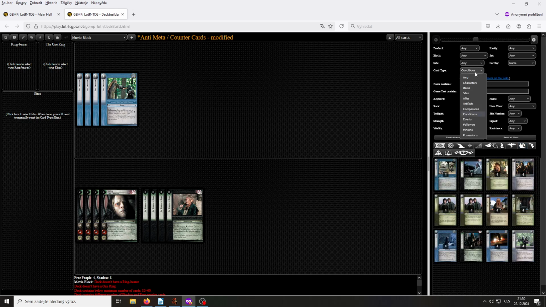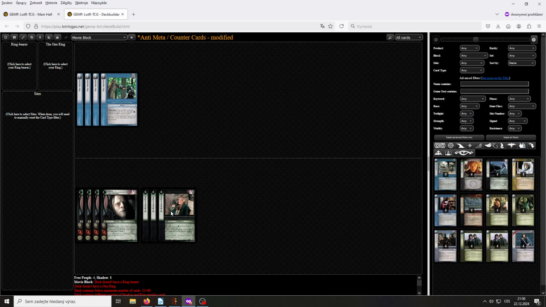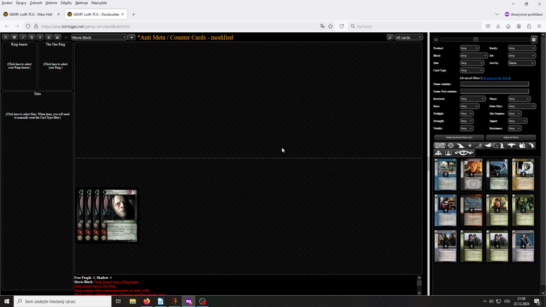So as you can see, meta is never going to stay the same. People are going to react to what the other players in the top corners of the tournaments are playing, in order to have a higher chance of beating them. That's why I think movie block is generally such a great format to play in the highest ranked tournaments, because the meta is never going to stop and it's always going to be interesting.